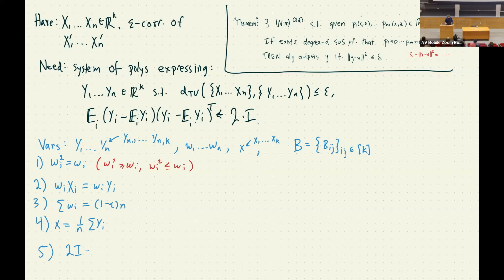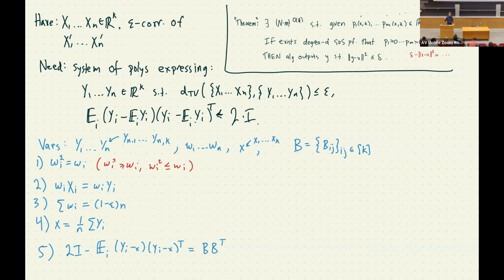minus, so now look, things changed a little bit here. I'm playing fast and loose between equalities between numbers, vectors, and matrices. Notice that this is a one-dimensional thing. This isn't a k-dimensional thing, so this is actually like k polynomial constraints. Now I'm going to do a k by k dimensional thing, so it's actually k-squared constraints here. K-squared axioms. So twice the identity matrix minus the expectation over i of yi minus little x, yi minus little x transpose equals bb transpose. Okay, what the heck is this?